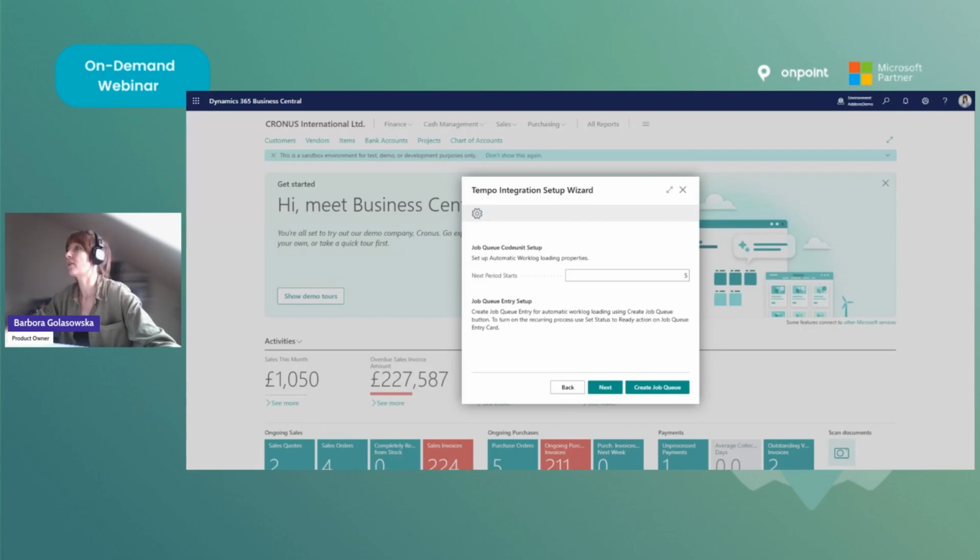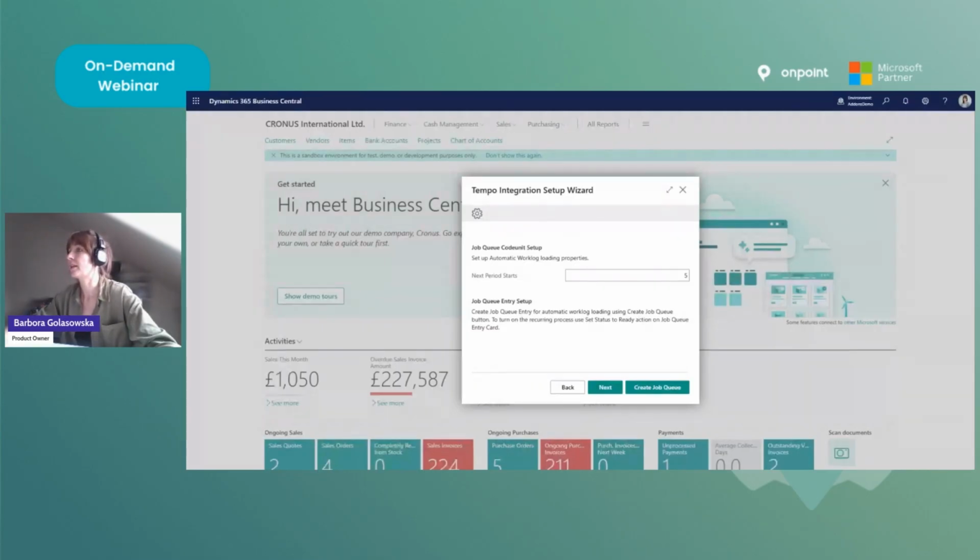And now we got to the last part of the setup process. This part is related to job queue entry, as your work logs are going to be downloaded through job queue entry to your Business Central. We try to make things easier for you and pre-configure the job queue entry completely.